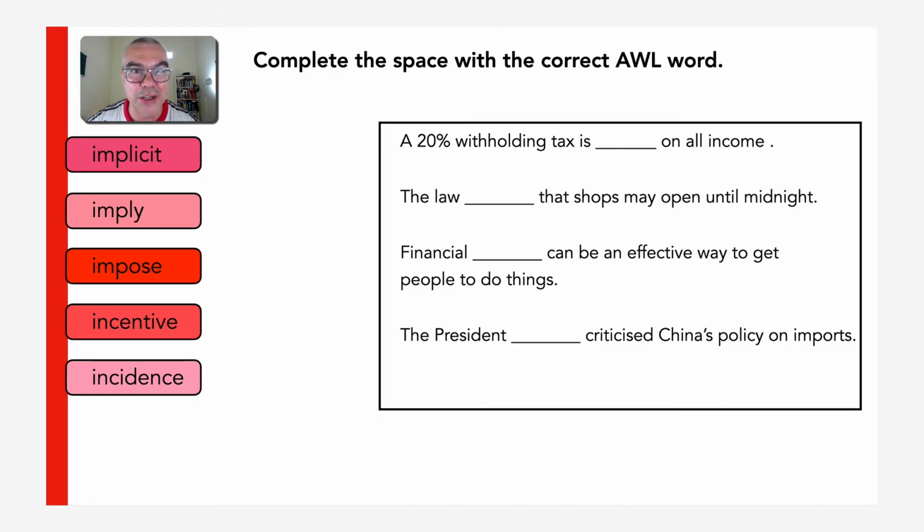Now, I'm not going to get political with you here. It's just an imaginary statement here. And last, research revealed 3 blank blank of corruption. All right, think about the best word for the spaces. Remember that you might need to change the word form a little. For example, the nouns might need to be made plural.